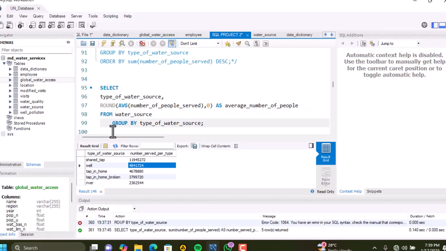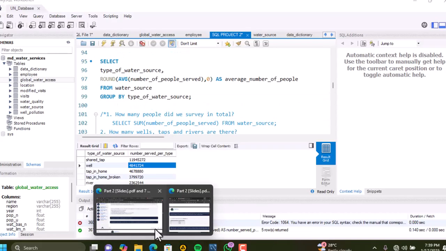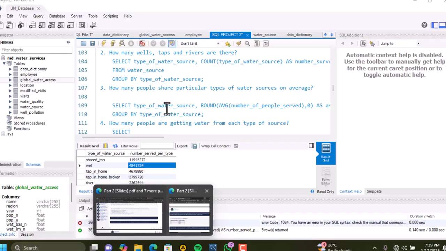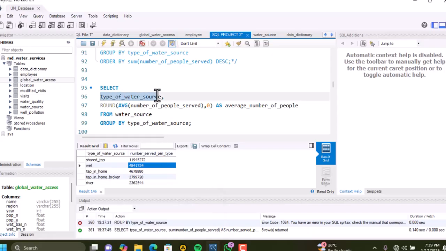How many people share particular types of water sources on average? Aha. So we look at the particular type of water source and then we average the number of people served. So we do average, AVG, then we open brackets for the average of the column name. The column name is what? Number of people served. So we are looking at the average for number of people served.